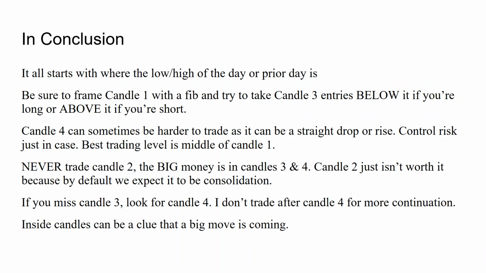You have to know where candle 2 is, candle 1 and 2, and then you just take the reversal off of that. Be sure to frame your candle 1 with a fib, and then try to take those candle 3 entries below it if you're long, or above it if you're short. Candle 4 can sometimes be harder to trade because sometimes it can be a straight drop or rise. So always be sure to trade with a stop loss.